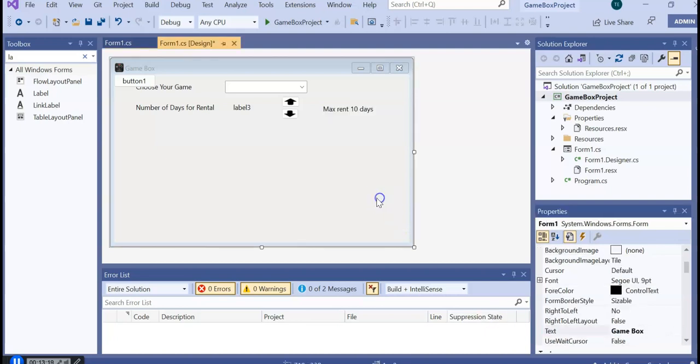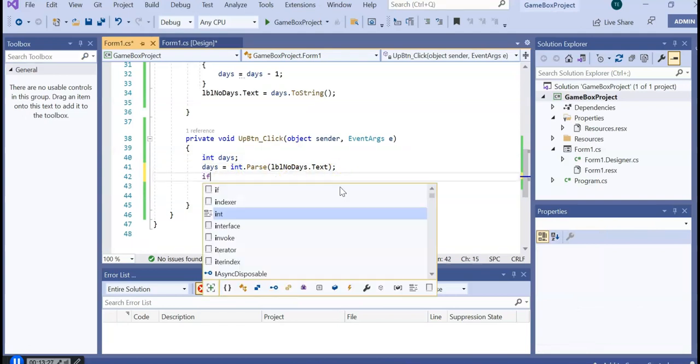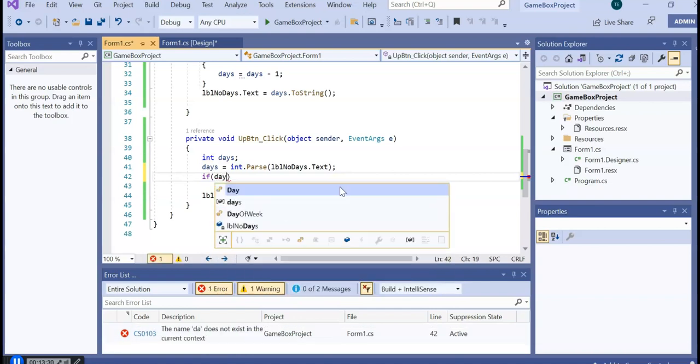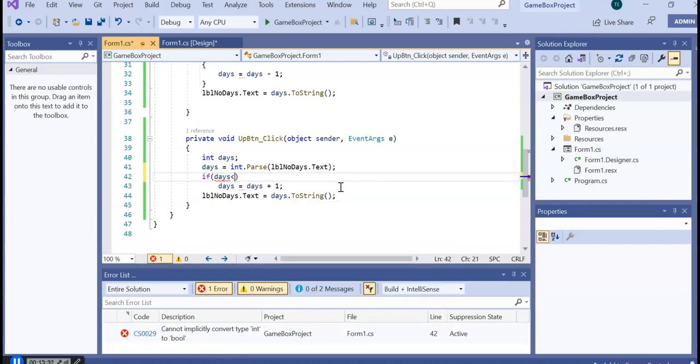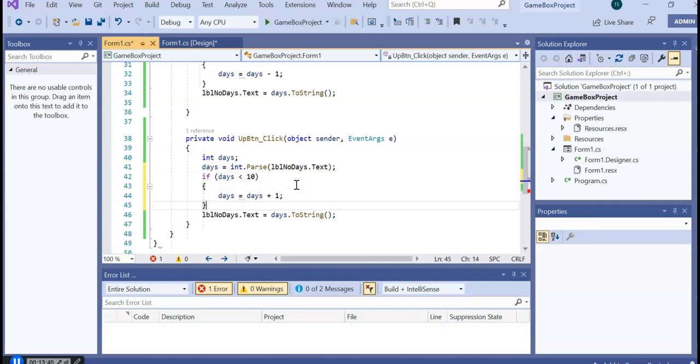Okay, here we go. So meaning here if days plus days, because if days is less than 10, do this one. Okay. All right.